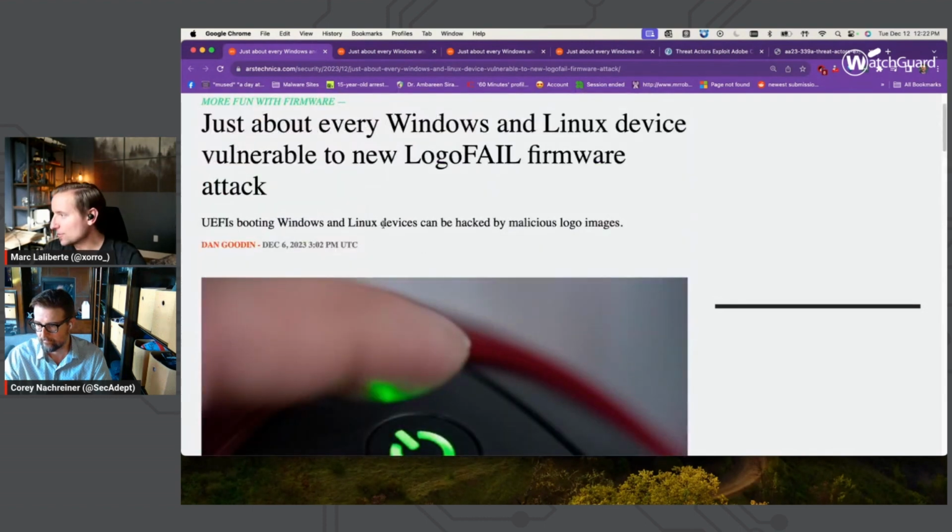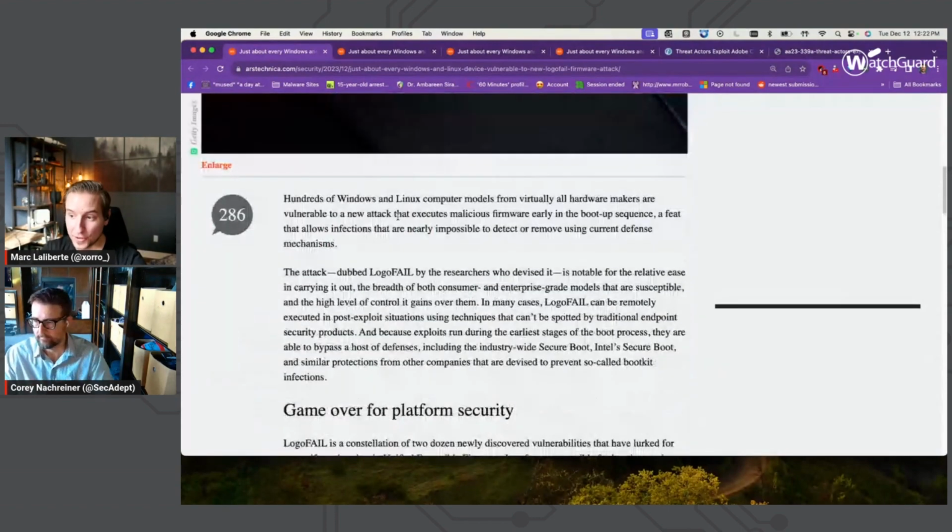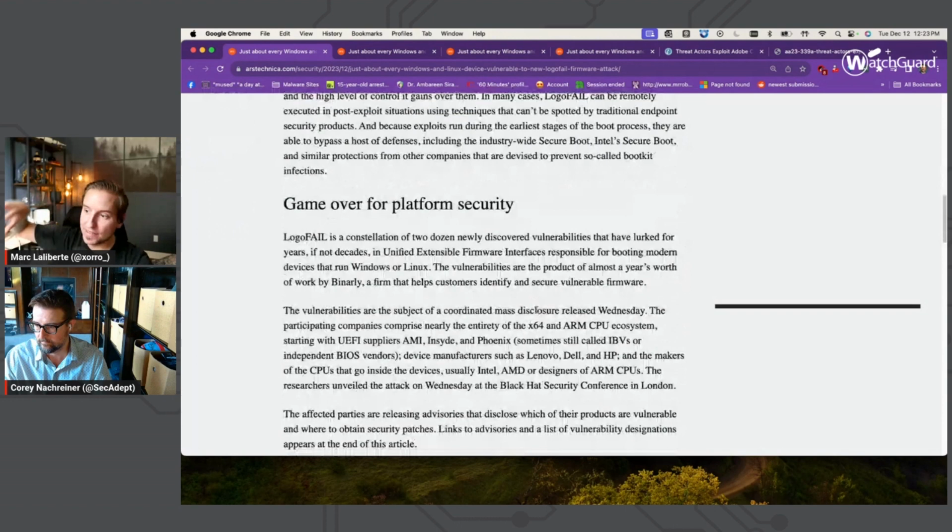If you've ever restarted your computer, you typically will get the pop-up of either the motherboard manufacturer or the computer as a whole's manufacturer as part of the boot process. And it turns out that the image parsers in UEFI, so BIOS startups from all three independent BIOS vendors, or IBVs, contain vulnerabilities that an attacker could exploit by replacing that legitimate logo with one that they've carefully crafted to have exploits for the flaws.